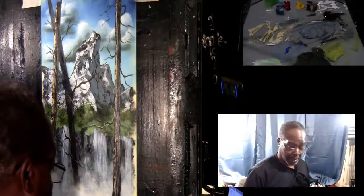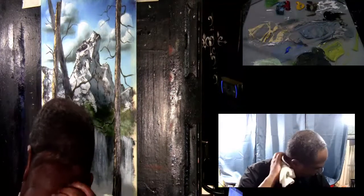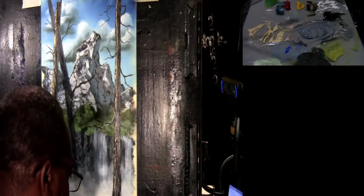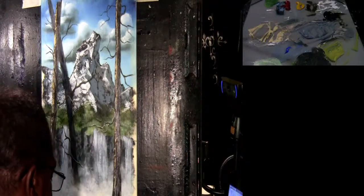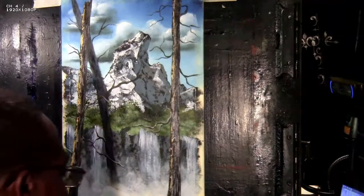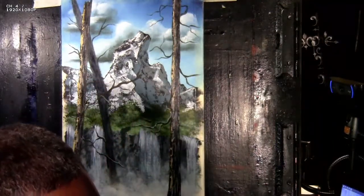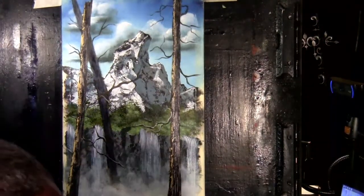What I'll do is get rid of the palette. Actually, I can get rid of me too. You'll still hear me, but you just won't see me. Okay. All right. I'll make the palette disappear also. Let's just go to number 4. Camera 4, okay. So that's the way it looks. All right. Let me touch the focus button here. Should put everything in focus a little better for you.